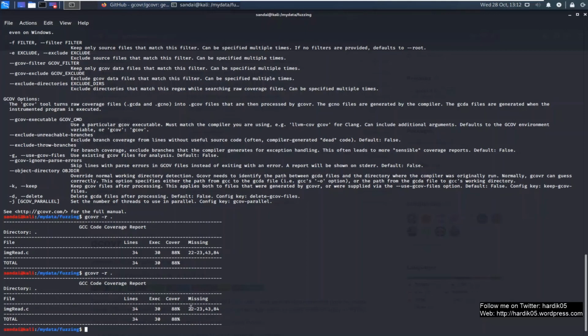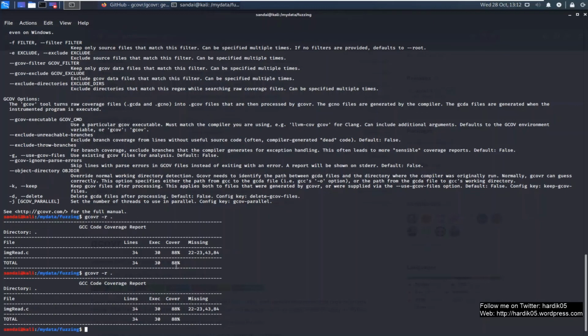Missing are line 22 to 23, line 43 and line 84, which are not getting executed over here. And r means the root directory, so you can simply give the directory which contains your coverage files. In this case, it is the current directory, so I have given it as a dot.